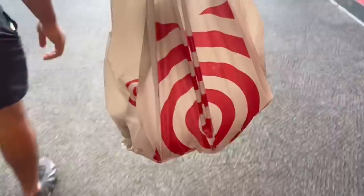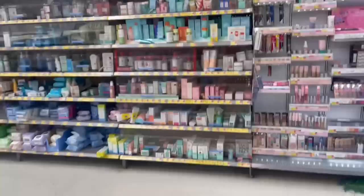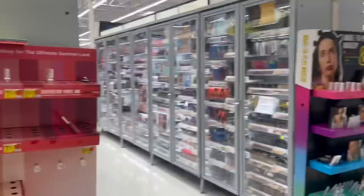I got the makeup and I'm going to go home and do a haul. I stopped at Walmart to see if they had the Powder Puff because I really, really want it. They have ELF Cookies and Cream stuff, but I hate that everything's locked up now — I don't even want to bother asking someone to open it because I don't really like talking to people. I really want the Cookies and Cream primer but I'm not going to ask. Let's just go.